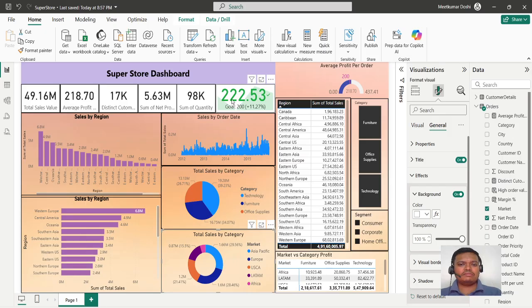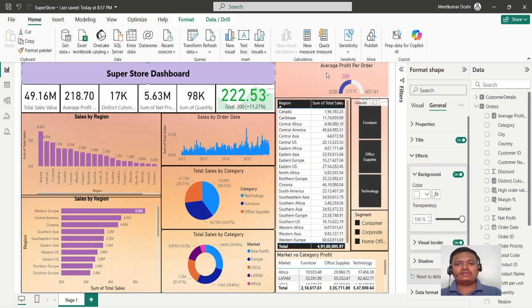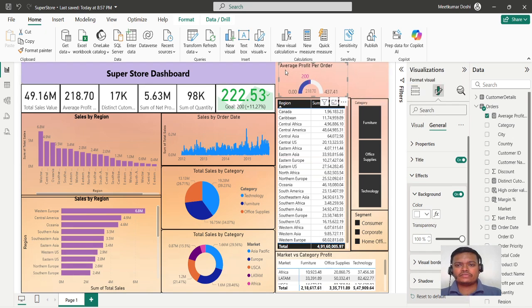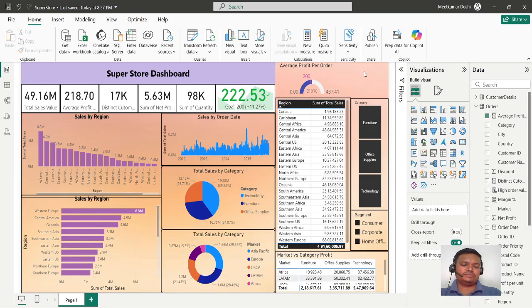Like this tab I have placed nicely here, the superstore dashboard, and this tab I have placed over here. So there is some space here. Yes, we are going to utilize that in a subsequent lecture. Before that, let me show you one thing which we are going to discuss right now, which is called a hierarchy.